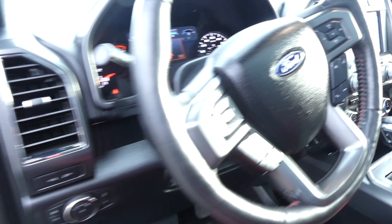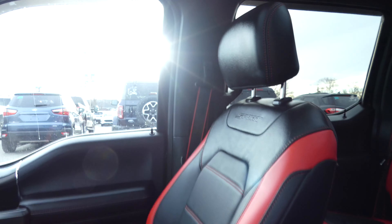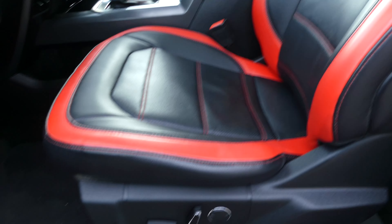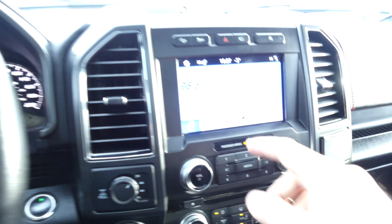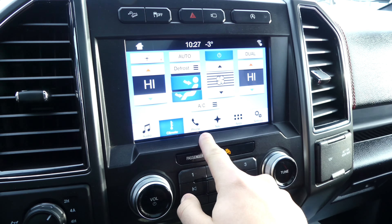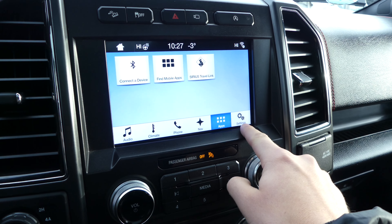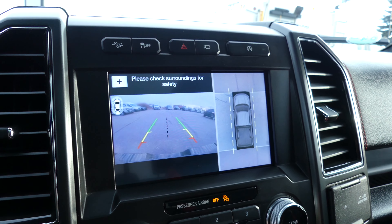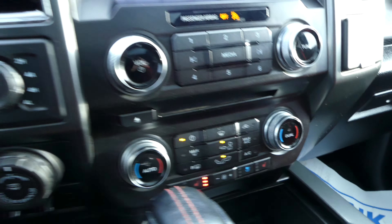You have a lot of cool features in this F-150. You've got a leather steering wheel with a full display screen, leather seats with red liner on it. You've got cruise control, also with audio mounted controls on the steering wheel. You have heated and cooled leather seats for the front passenger and driver, a full power panoramic sunroof, navigation, Bluetooth, and a full 360 reverse camera.